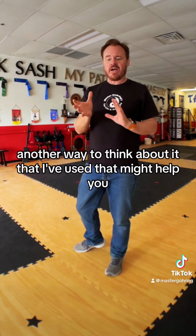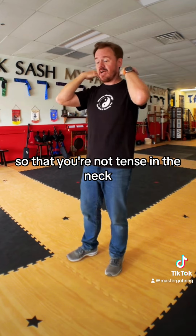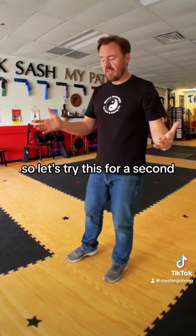Another way to think about it that I've used that might help you is you think of it as having the head be light so that you're not tense in the neck and that you're allowing your head to balance over your frame. So let's try this for a second and see what happens.